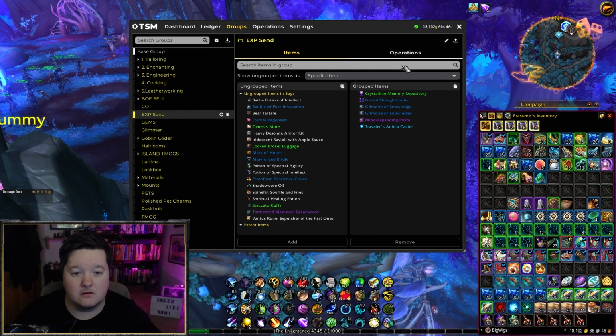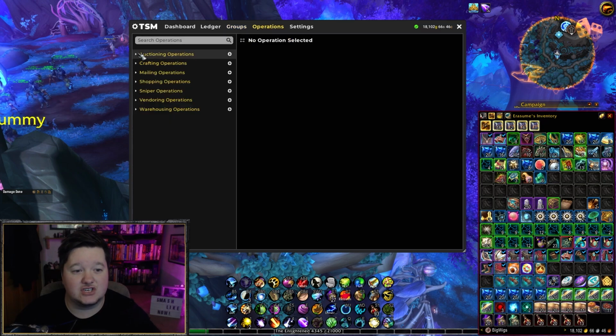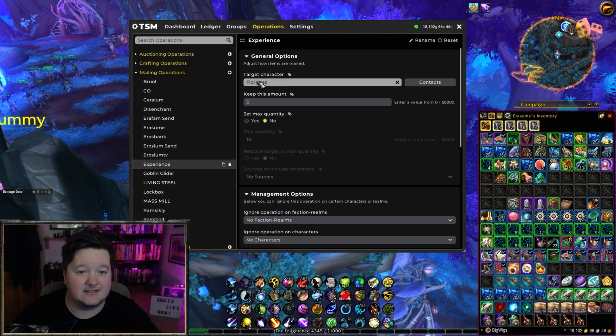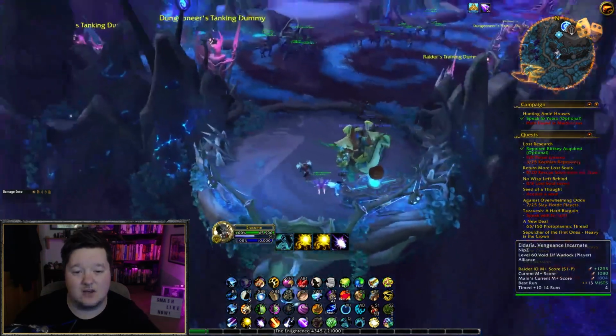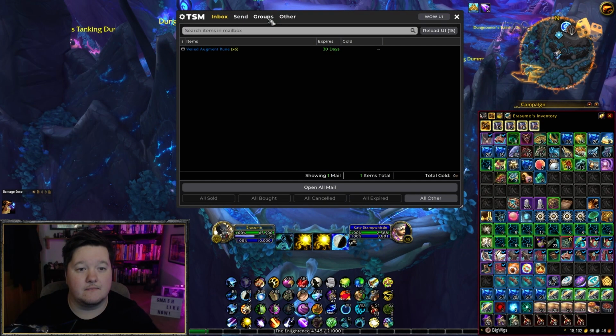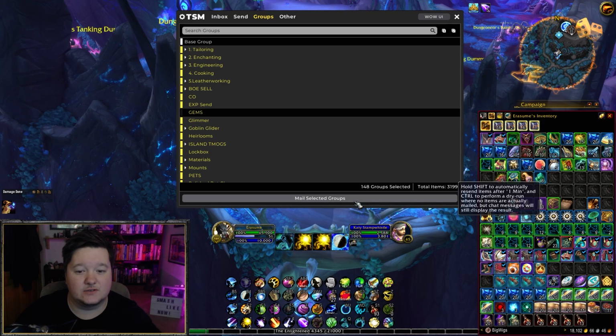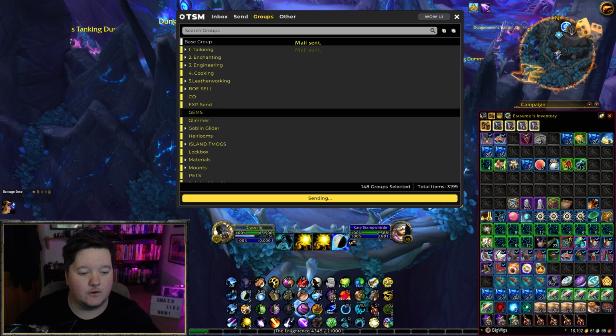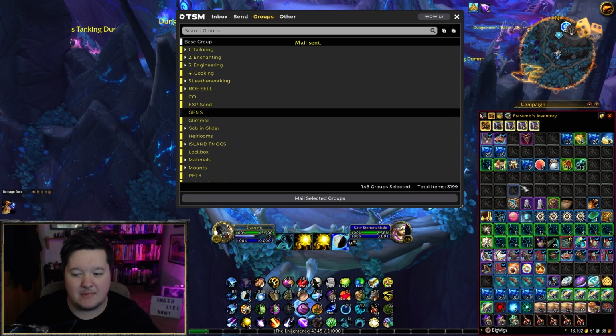Each time I'm working on a new mission table, I simply just have to change my mailing operation, which is called Experience here, and change the character name to the new character. Then when I open up a mailbox and click mail groups, this will automatically send that out to the character I want it to go to, so I can always make sure that anything in my bags gets sorted out super quickly and efficiently.